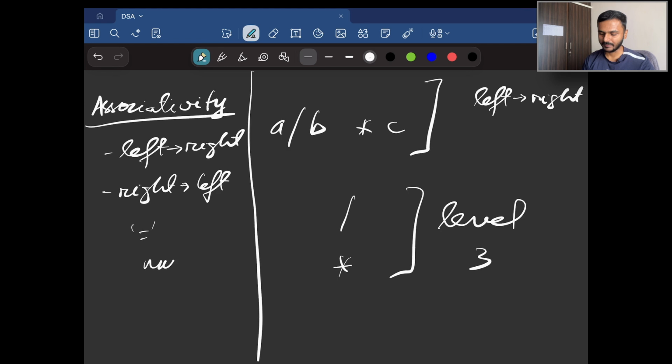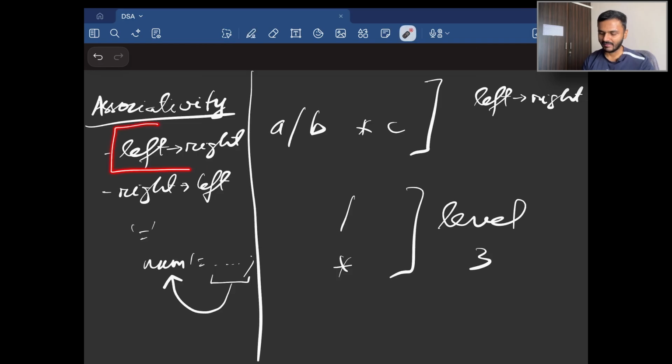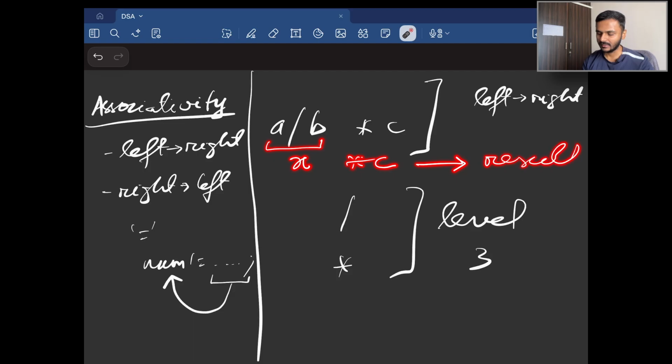So when we say num1 is equal to something, the right hand part is evaluated first, and then the value gets assigned to the variable on the left hand side. But for all of the other operators, the associativity will be left to right, which means if we have A divided by B multiplied by C, we will start from the left, we will evaluate A divided by B first, and whatever is the answer, let's say X, will be multiplied with C, and we will get the final result.